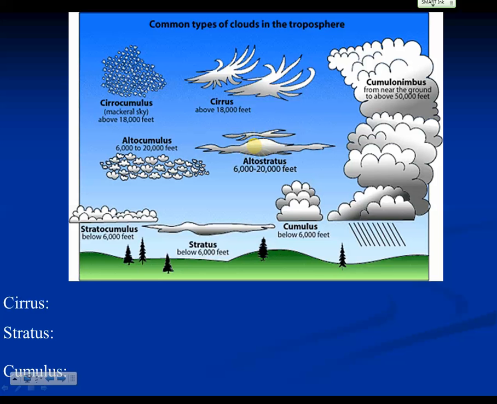We got some clouds here we're going to learn about, but then we're going to move on to air masses and source regions, which will set us up over the next few days to learn all about weather fronts. All right, first, this is just a kind of a generalized view of clouds and the three most common types. And if you look at the picture up above, there's all different kinds of cloud shapes, and I'm sure you've all seen different cloud shapes and maybe imagine they were things.